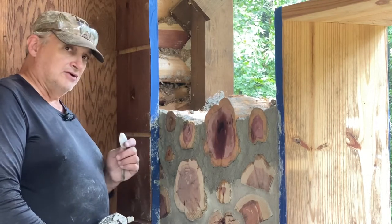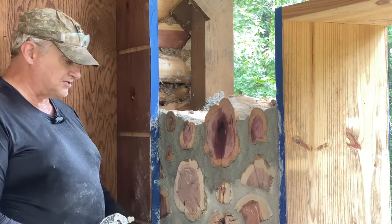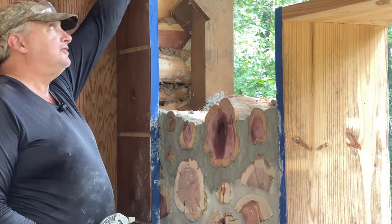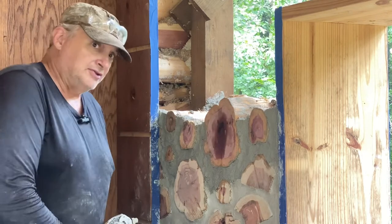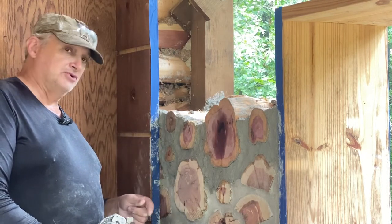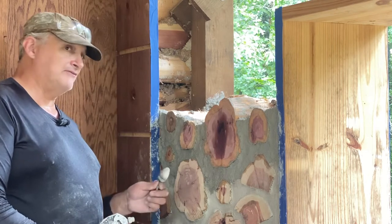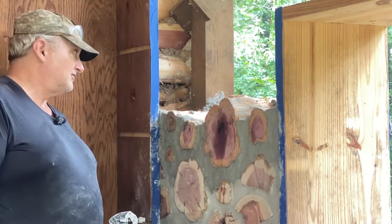When it's cooler, I can do two or three batches of mortar and then wait to tuck point all of them at once. Two or three batches of mortar would get me up to about the top of this window and a bit higher — that's a pretty good area to cover. But with it being hotter, the mortar wants to start setting up quicker and skin over faster. It doesn't have the work time that it does when it's cooler, so I've been tuck pointing after every batch. It takes a lot less time that way — about 10 minutes on this side and 10 or 12 minutes on the other side of the wall.